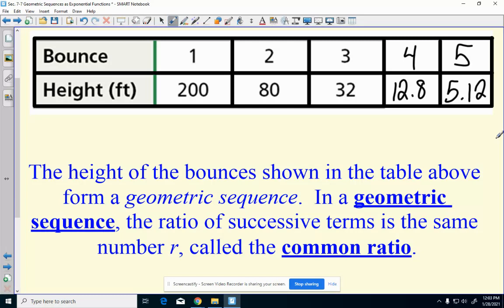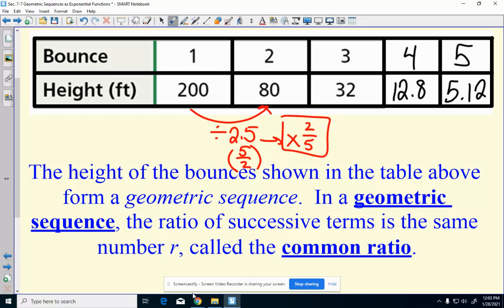Okay. What do you got? Yeah, the reciprocal of that. Okay. All right. So that's an option. Jack says, well, if you go this way, and that's dividing by 2.5, or really that could be thought of as 5 over 2, then the reciprocal of that would be to multiply by 2 over 5. Andrea, you originally told me that you did 200 divided by 80, correct? Go the other way. Do 80 divided by 200.